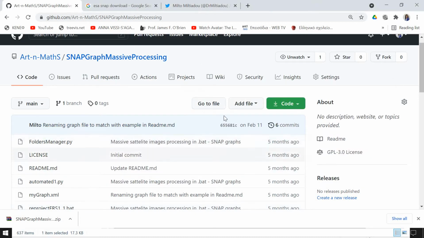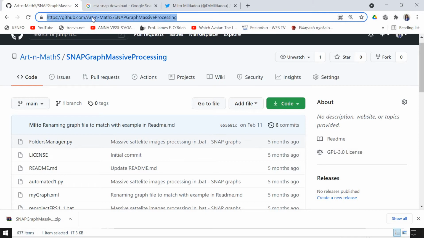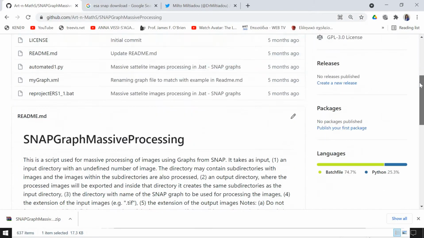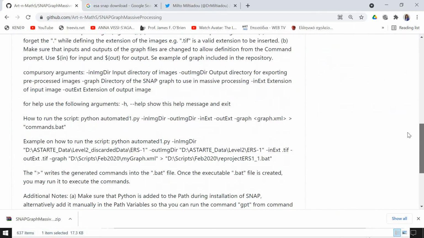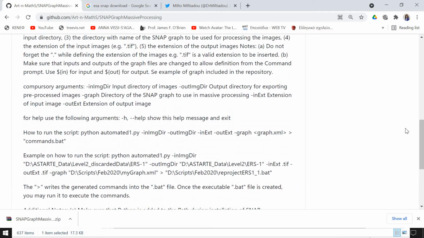You can download the customized script from this link here. There are instructions on how to use it, and we will go through them together.